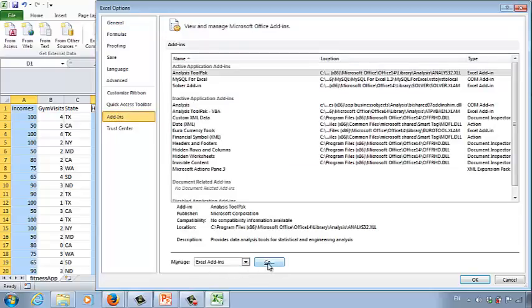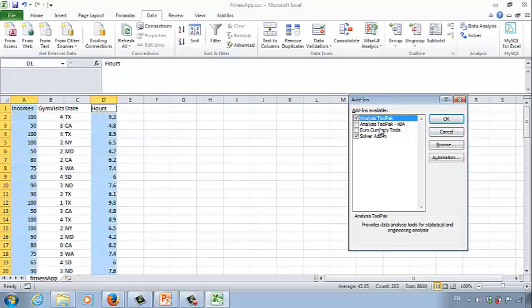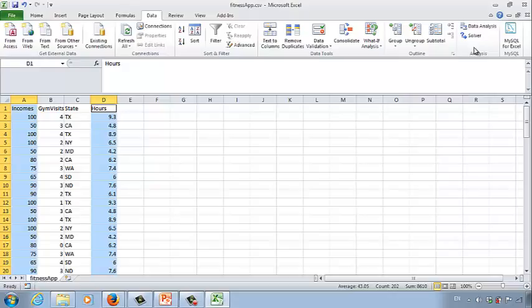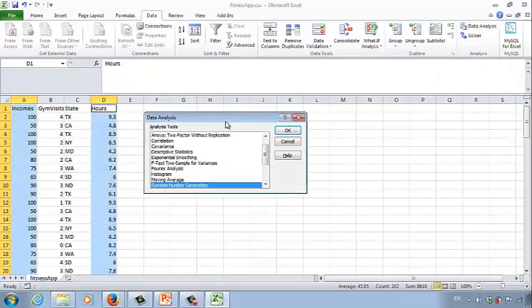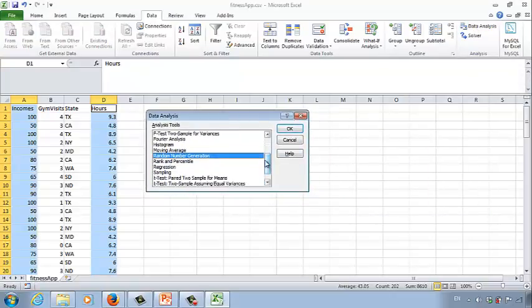At the bottom, click Go next to Excel add-ins. And then check the box before Analysis ToolPak. Analysis ToolPak. And then click OK. When you go back to the Data tab, you will find the Data Analysis option. This is how you get this add-in. Click Data Analysis. In this window, we want to choose Regression option. This is how we perform linear regression in Excel. Choose Regression. And then click OK.